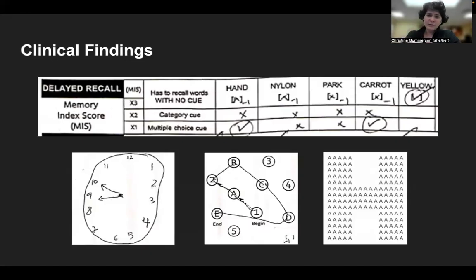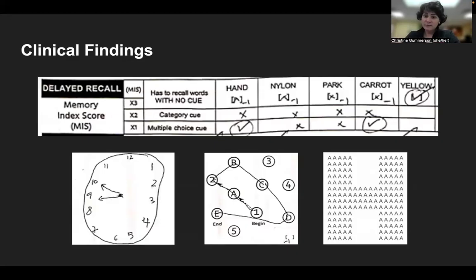And I'll tell you, one of the important things to know about learning and memory is that we have to prove to ourselves that that information got in the first place, that somebody registered what you said. So when you gave her all 5 words, she was able to repeat them right back to you. But now, as you can see, that top row shows what she was able to remember without any clues. And then we gave different types of clues throughout the testing.